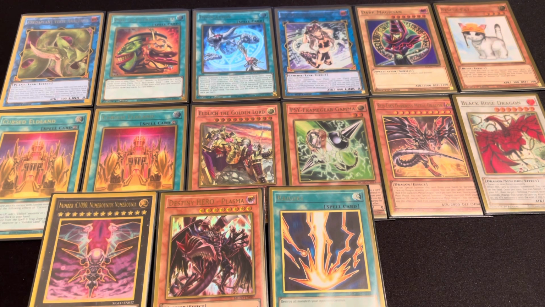Destiny Hero Plasma and Raigeki are both around $2 a piece, which is awesome that Destiny Hero's alternate art is a little bit cheap, for those hero players out there, so you guys can get a break. I hate paying for expensive cards for heroes, because I play heroes myself as well. One of the coolest decks out there.